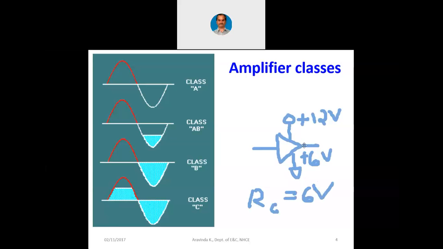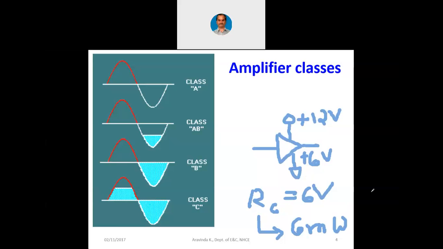Even if you consider the voltage divider bias also, the emitter resistance is much lesser. When the emitter resistance is much lesser, let us consider only the collector resistance. Across the collector resistor there is 6 volts. Let us imagine a current of 1 milliampere. If we imagine a current of 1 milliampere, across this RC there will be a power dissipation of 6 milliwatt. Now, this 6 milliwatt will always be there across the resistor because the transistor is conducting in the active region, where we say ICQ is 1 milliampere.